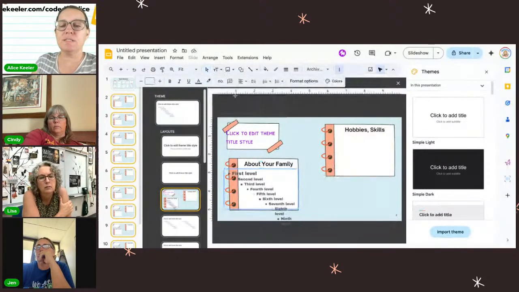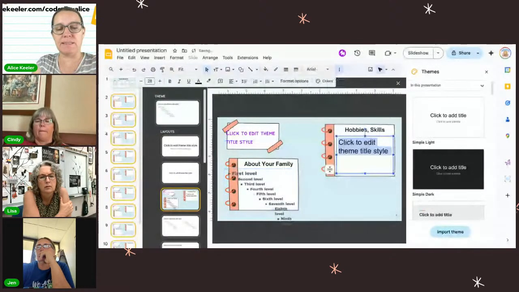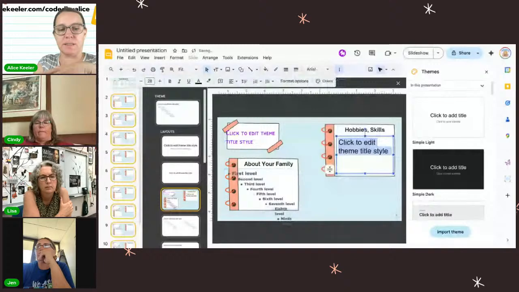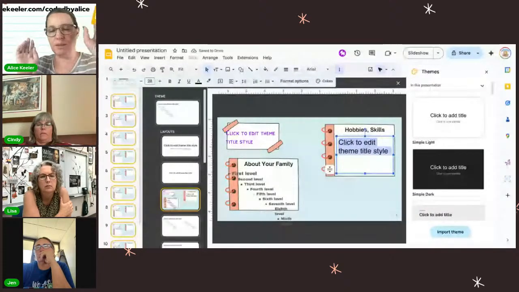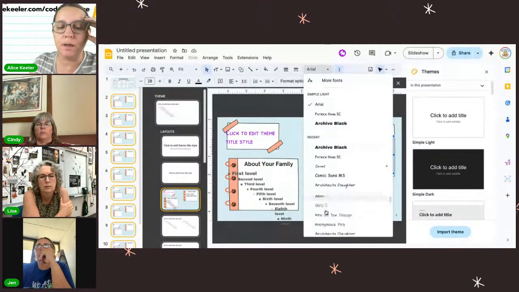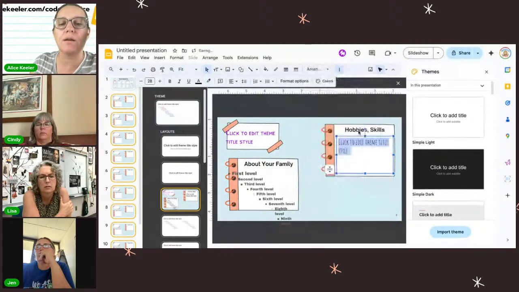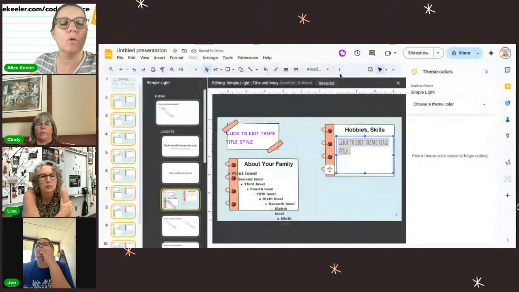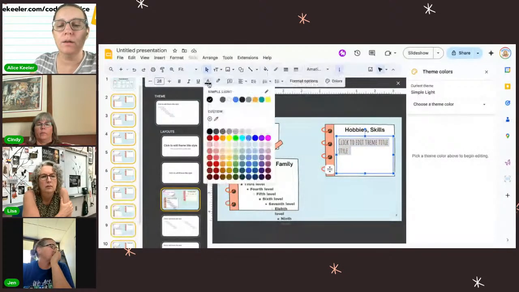I like to use title as my placeholder type because it doesn't have these levels. See how when I did subtitles, it's level, level, level, which is just noise. It doesn't actually matter. So I'm going to do that, and I'm going to change it to font Animaniac or whatever that is. And I am going to make it font color green.